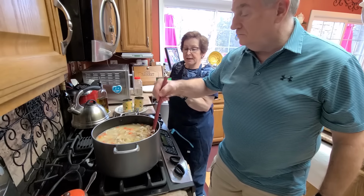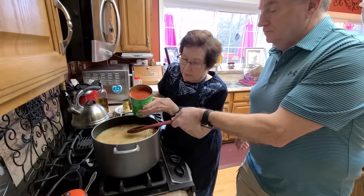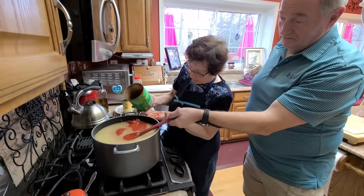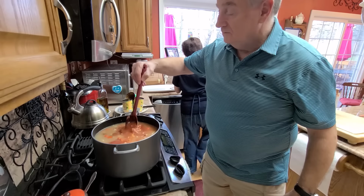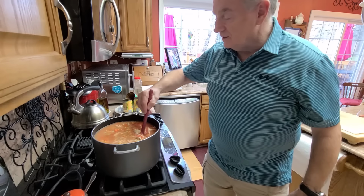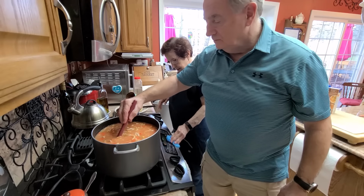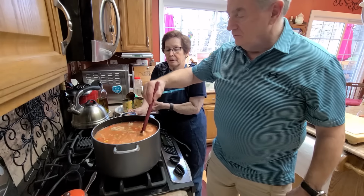Now I'm going to add the tomatoes, and they're crushed tomatoes. You want to hold your spoon over? I'll do it. There you go. There we go. You know this pot is getting pretty full. It does give it some color, doesn't it? Looking good now. Yes, it does. Looking good.